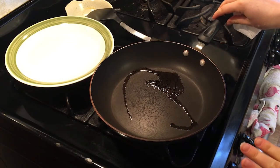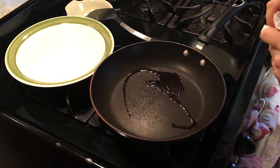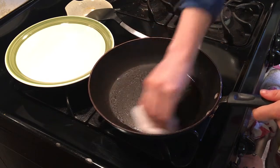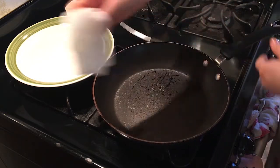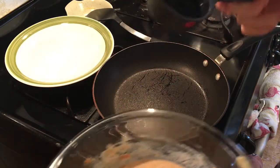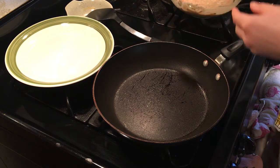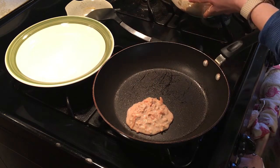I'm heating my skillet over medium-high heat. You can see I also put just a little bit of oil in there. If you have a non-stick spray, that would work great as well. But I don't want my pancakes to be oily, so I'm just going to wipe it around the pan and absorb up any extras. Perfect. So I can tell by doing that that this is pretty hot. So I'm going to go ahead and start making my pancakes. So you want them to be about a 1/4 cup measure. If you're doing this on an electric skillet, you would like it to be about 350 degrees.